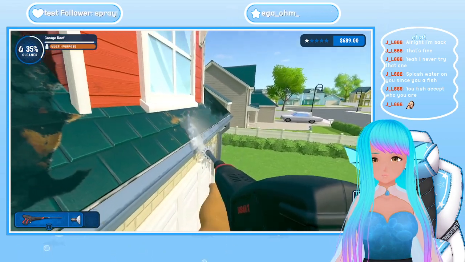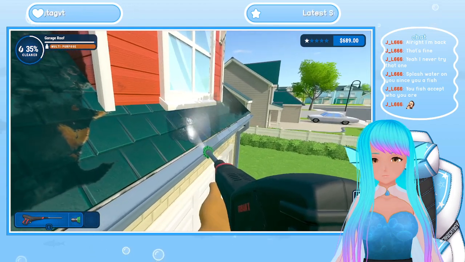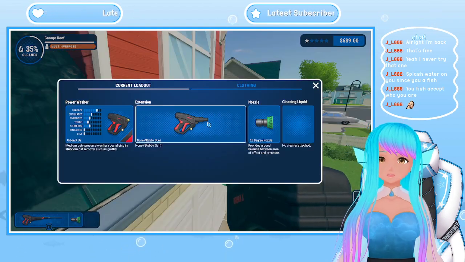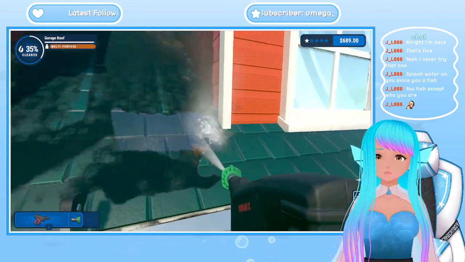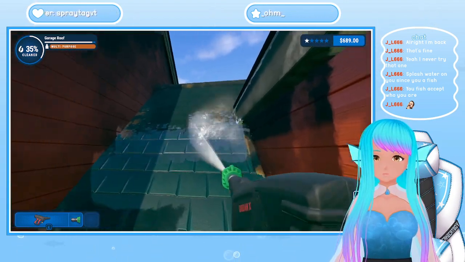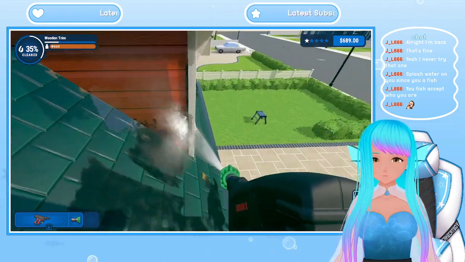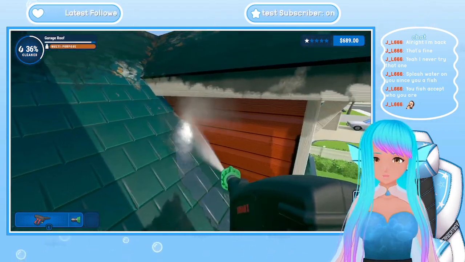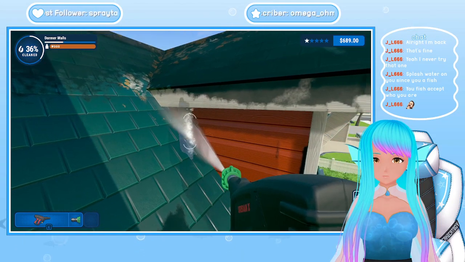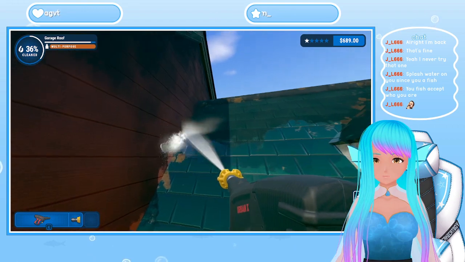There we go. Oh, can I get away with using the 30 degree, the 25 degrees on this one? Yes, I can. Let's go. It's so much more powerful, this gun. I'm so happy it still doesn't get rid of the lichen.